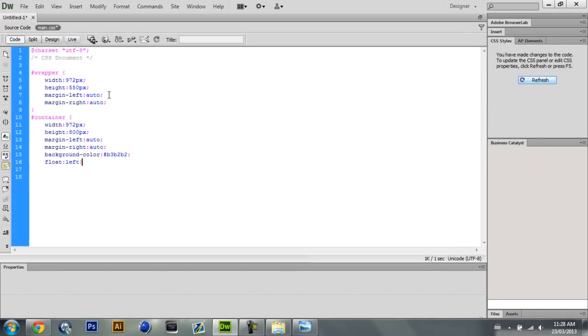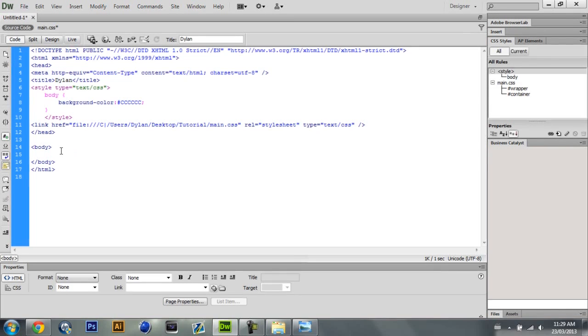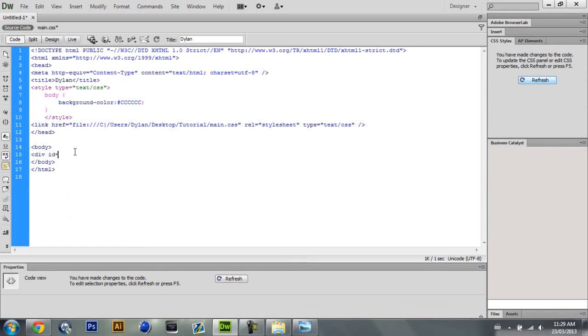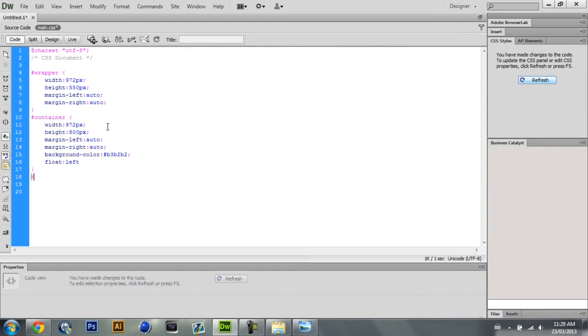So then you can close it once you press enter, and then we gotta go back to our source code and go to your body and type in div id equals, I forget what they call it. And you want to type in wrapper, and then don't close the wrapper yet, but then press enter, and write the same thing, div id equals, but this time we're going to put in the container. And actually I'm going to press enter in between, go above the container and in between the wrapper, and I'm gonna go back to my main CSS and create a banner real quick.